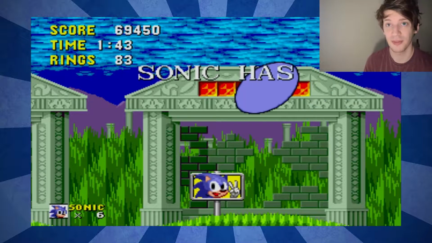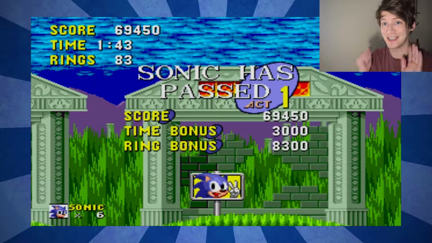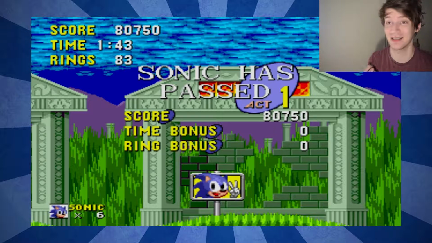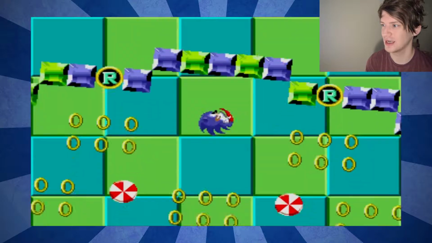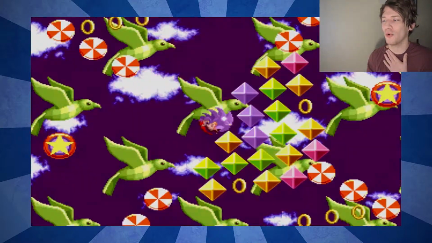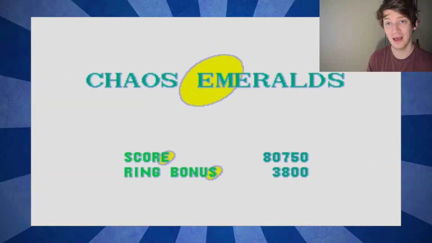Excellent. So we've got a third chance for a Chaos Emerald. There are only 6 Chaos Emeralds in Sonic the Hedgehog 1, which would be excellent if we could get them all. I'm just trying to get them all on first try. Oh, no, I remember this one. Yes! Oh, the anxiety is real. I find that one particularly hard because it's very, very narrowed down in the centre.